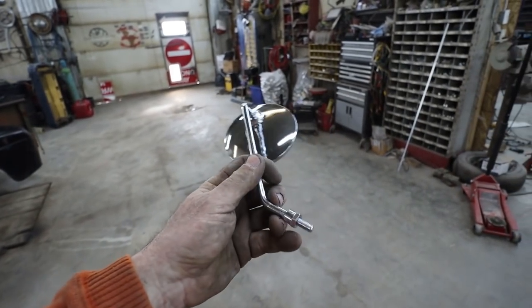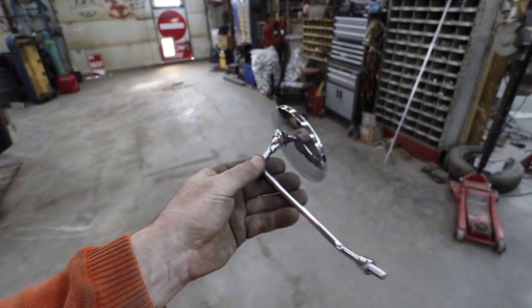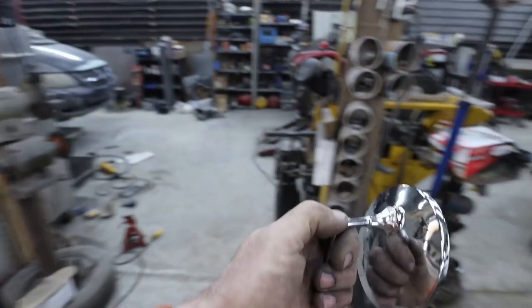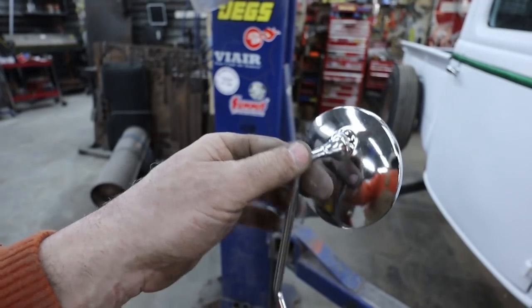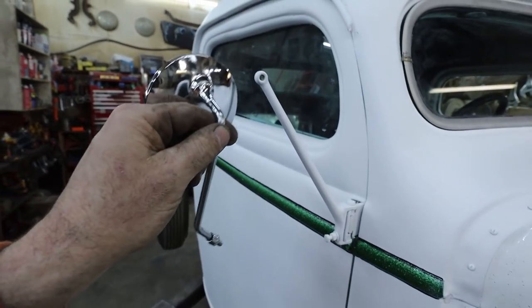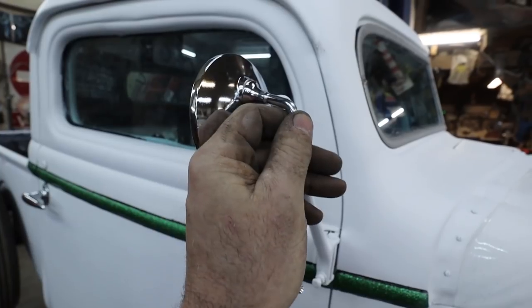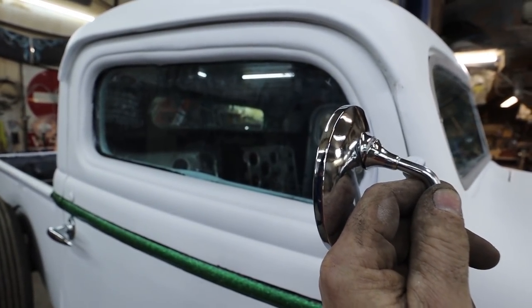I don't know where I got them. I think Rock Auto maybe. They're just motorcycle mirrors. Complete Chinesium, but cheap. I think maybe I got them on Amazon. I think they're only like $2 or $3 each. But the plan is to just stick them into there and then I can kind of just use them like a normal mirror maybe.